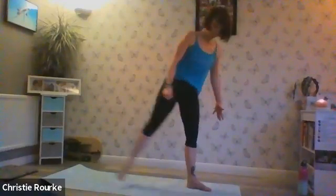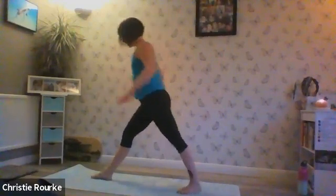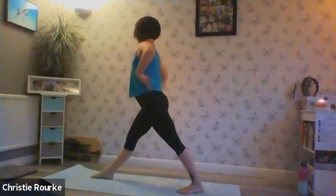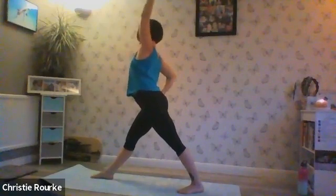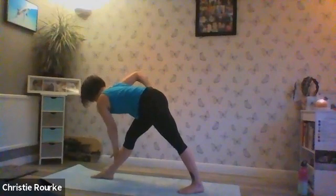Then come to revolved triangle. Your right foot will be your front foot. Your left foot will be slightly turned out, step back, but facing your front leg. So from here, taking the left arm up, we're going to reach forwards to find length, and take that left hand on the outside of your right leg.